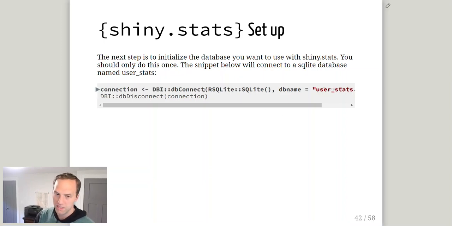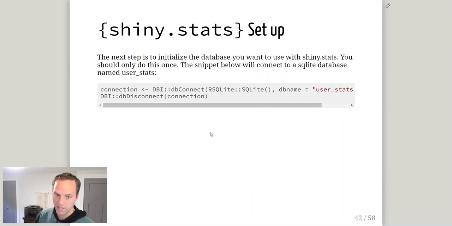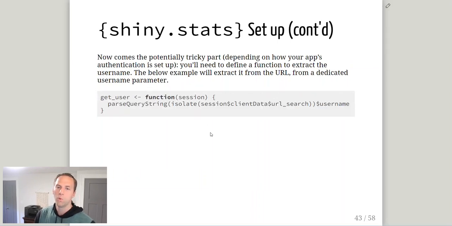But basically you just need to form a connection, and you need to give the database a name. So here it's called user stats. And then that's how you disconnect. The one tricky part about shiny.stats is that you also need to define a function that basically can grab the username.